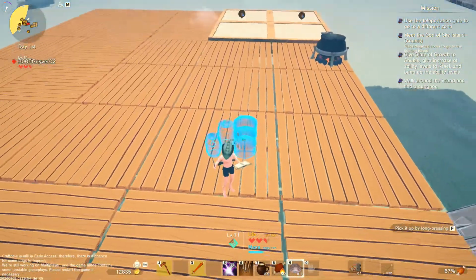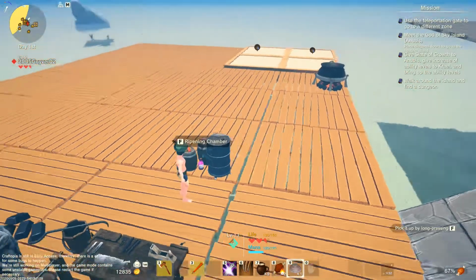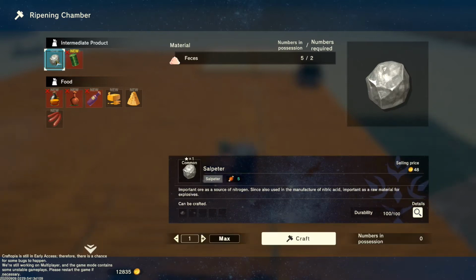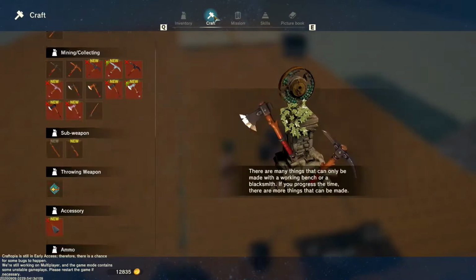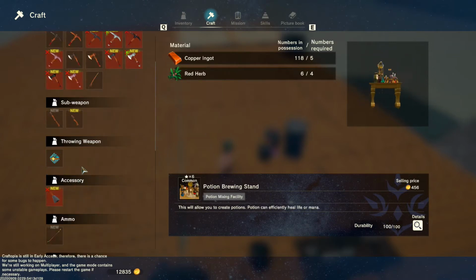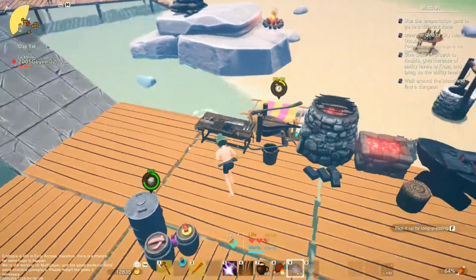So the reaction chamber. Let's put that one over here. So we can put food in it, we can put feces in it. Feces basically gives us potassium nitrate. Okay, saltpeter. So we could make 2 saltpeter. Granted, we can't really use it straight away. Unless, can we make an explosive drum with, wait a minute. No, we can't make the explosive drum yet. So yeah, it's not really worth doing that, but never mind, what's done is done.